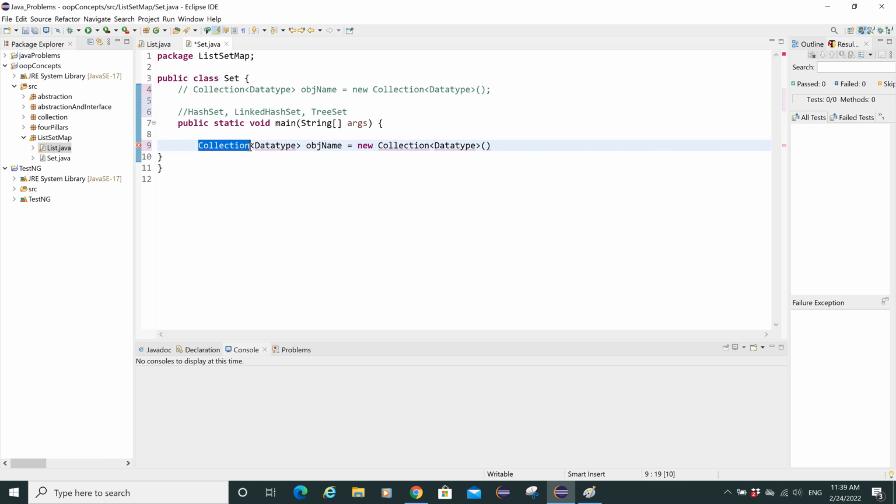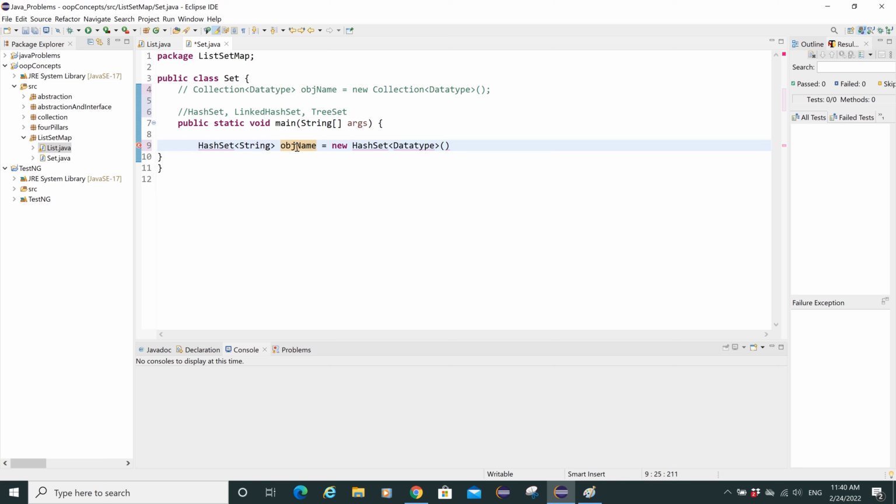This Collection we will replace with HashSet, and here also we can replace it with HashSet, and for the data type, let's say we want to work with string type. Today I will tell you about generic data types also, but first, for the easiness of the topic, let us understand the string part.